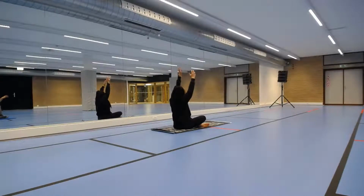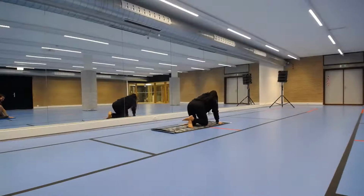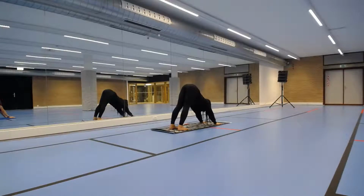And then return to Urdhva Hastasana with your arms. And bend over them into a tabletop position. While you're in tabletop, take a deep inhale. And exhale, tuck your toes under, hips come up and back into your first downward facing dog of the day. Keeping your elbows out to protect your joints.